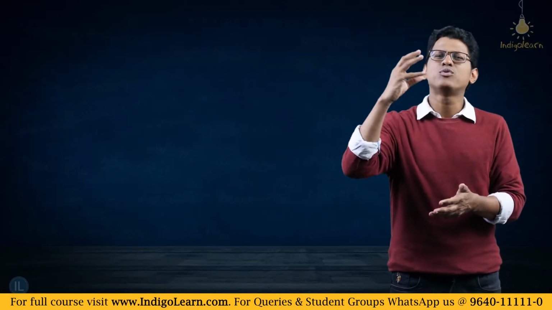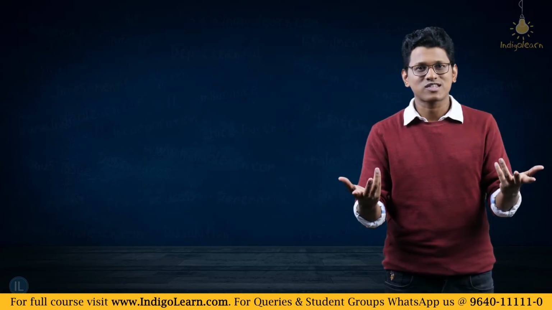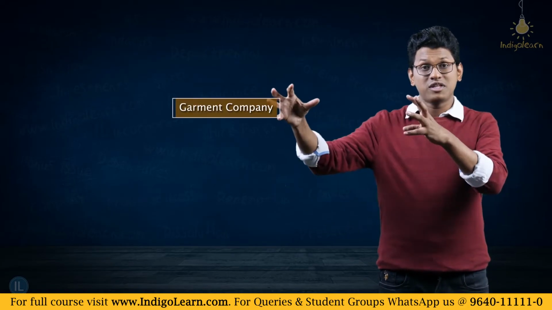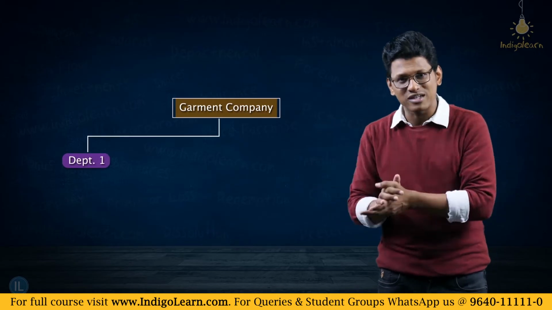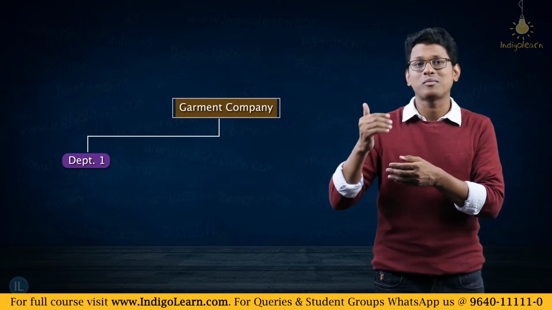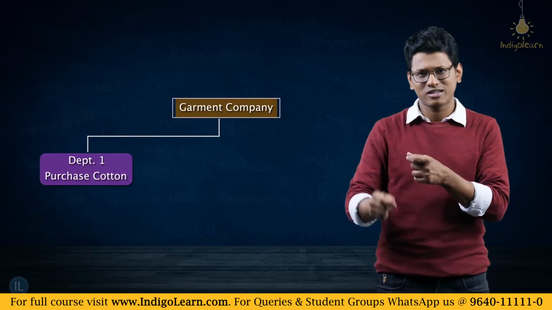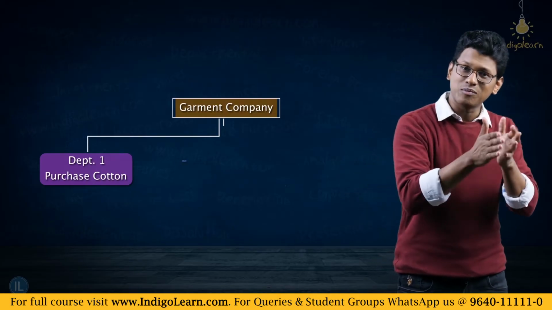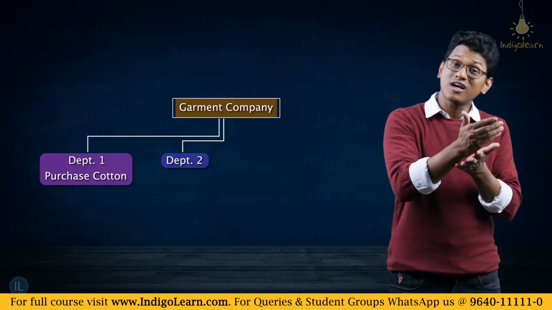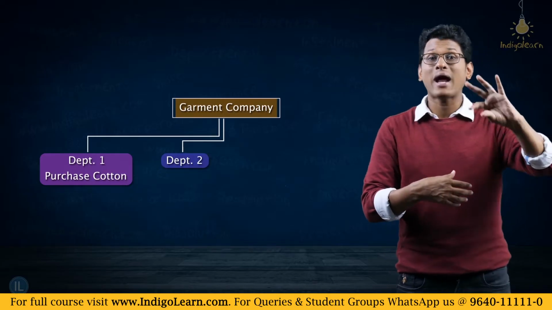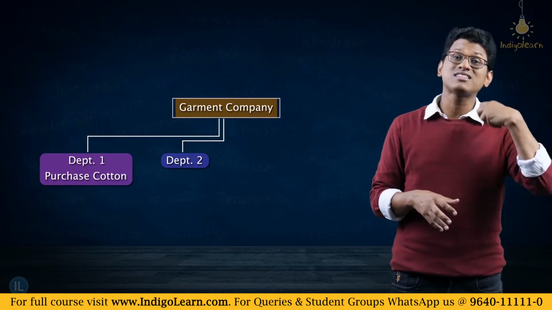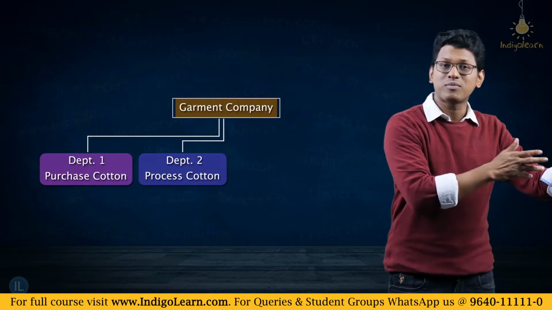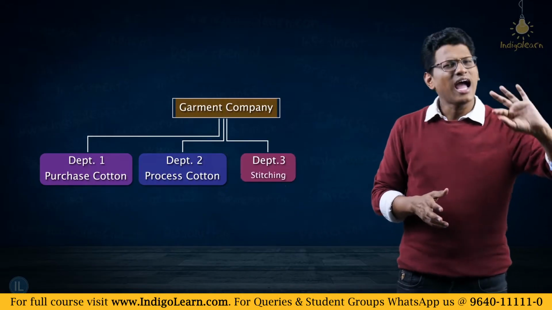Now, let us slightly put this in the context of a company. In a company, say we are manufacturing clothes. In this clothes manufacturing company, maybe there is one department. Now, I am not calling these people, I am calling these departments. So, there is one department which purchases raw material, say cotton. Cotton cloth is being purchased. And there is another department which actually processes this cotton into different patterns, colors. So, maybe the first department buys only plain cotton, the second department processes this cotton into different colors, and a third department actually does stitching and so on.